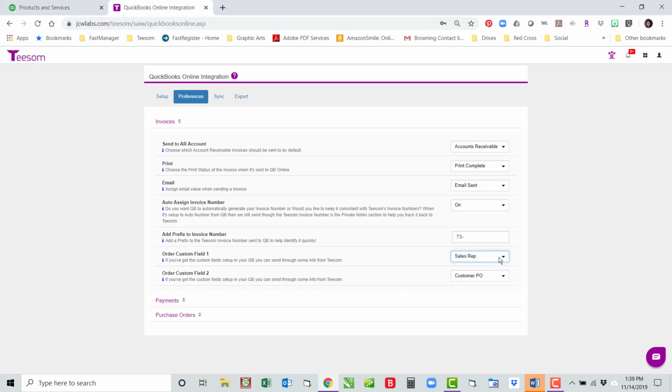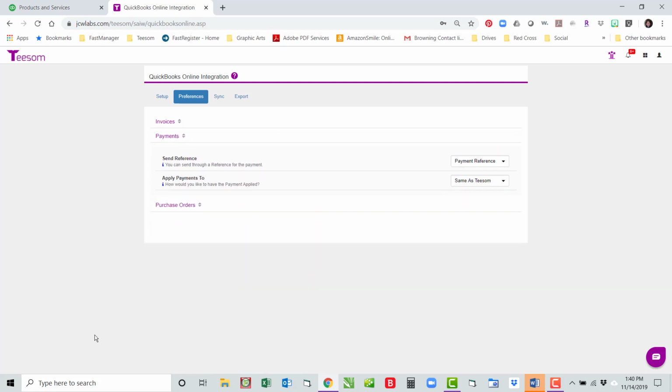And once you do that, then you would set it up in here to say, custom field 1 is sales rep, custom field 2 is the purchase order number. You don't need to use these if you don't care about the sales rep or the purchase order number being in QuickBooks. You don't need to do this. I like to have that information in QuickBooks, so I set it up that way.